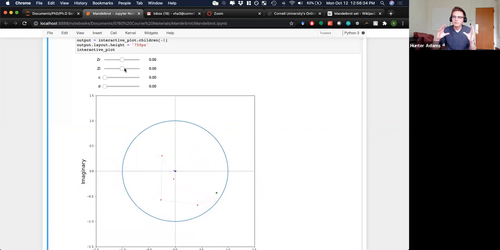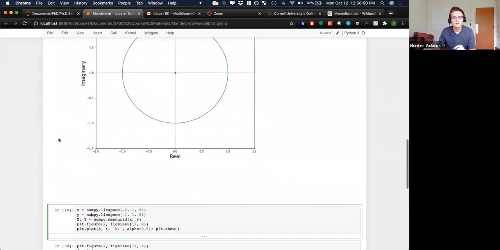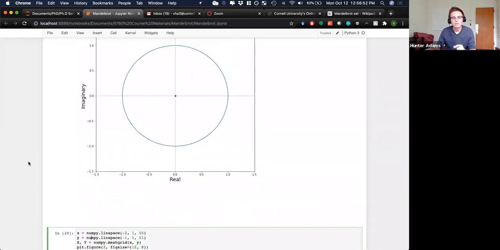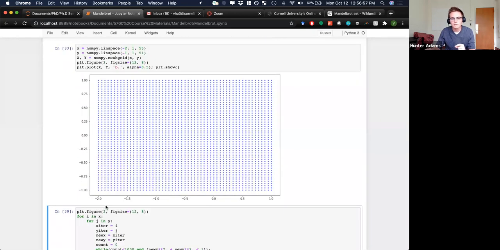But suppose that this region of stability were more complicated, right? A strategy that you might use in order to get a sense for what this region of stability looks like is you might do something like the following. You might say, okay, I have some region that I'm interested in, some region of the complex plane that I'm interested in. Maybe I'm interested in numbers with real parts that are between -2 and 1, and imaginary parts between -1 and 1.